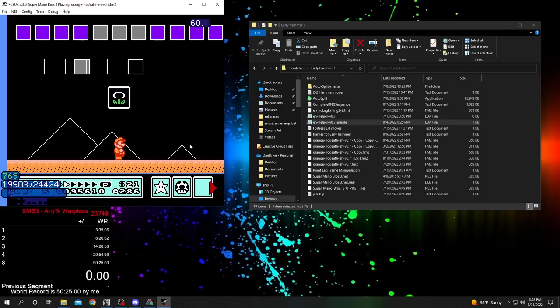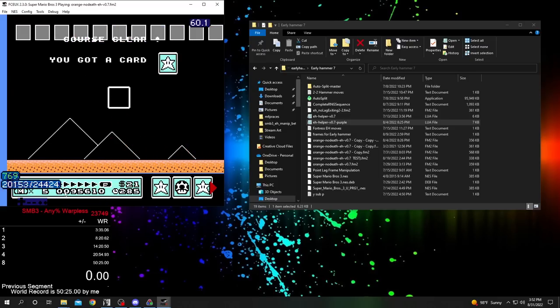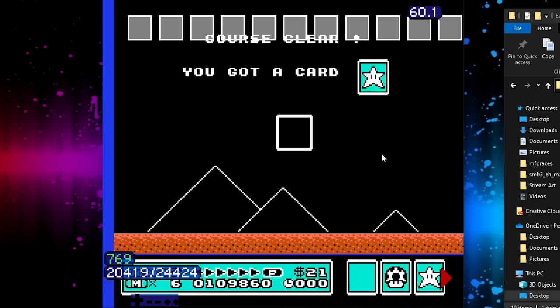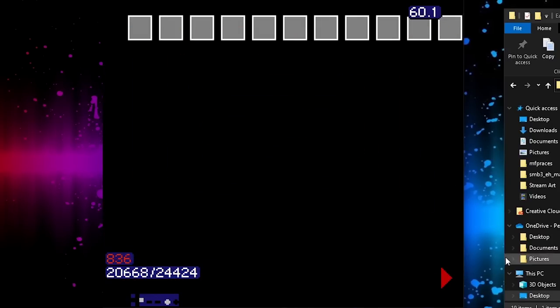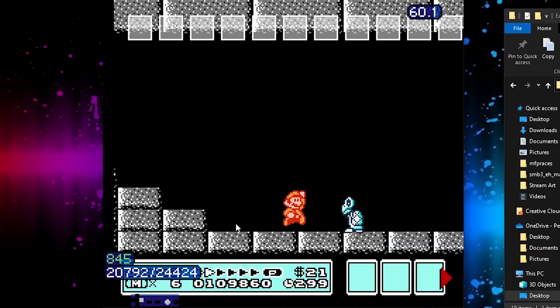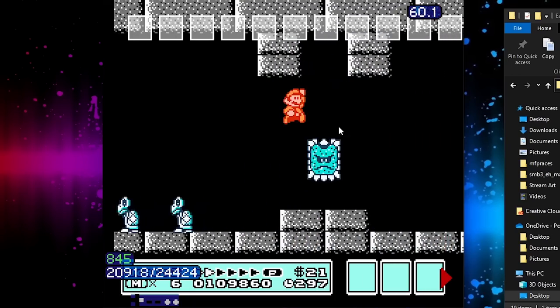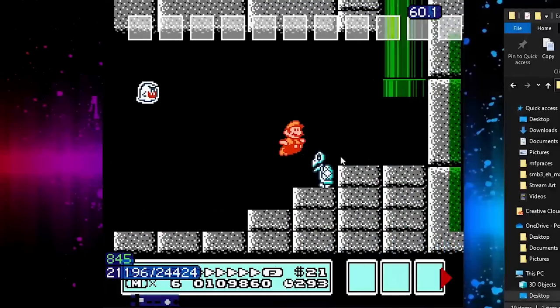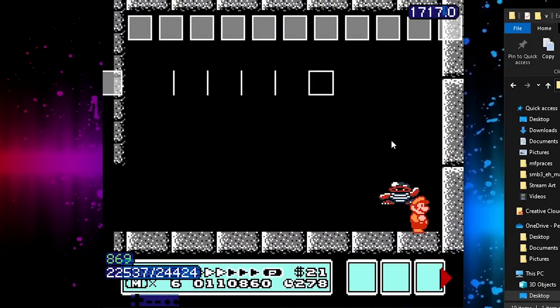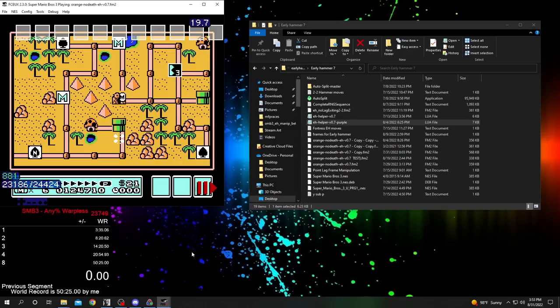A blessing in disguise is that if you do 2-1 and 2-2 and you follow the task and you get more than 23 like this, when you exit the fortress, as long as you copy the fortress the exact same, you don't even have to worry about the lag frame getting it or not getting it, because your score is gonna end up being the exact same as the task. That's why it's always beneficial to just try and copy the task up until 2-2, 2 fortress, and then you're golden. You are golden.